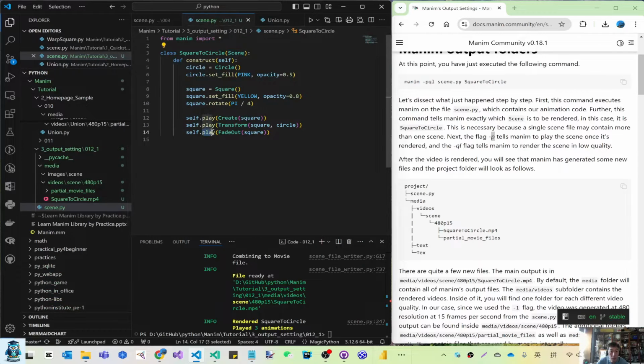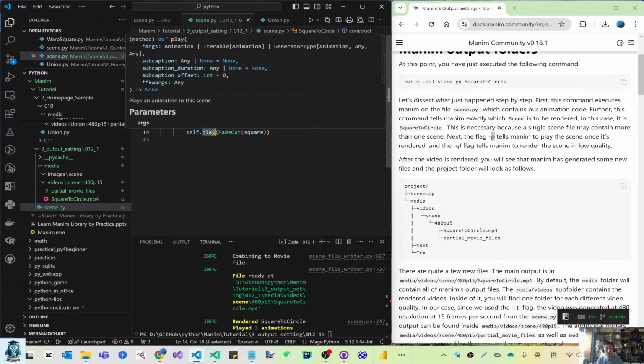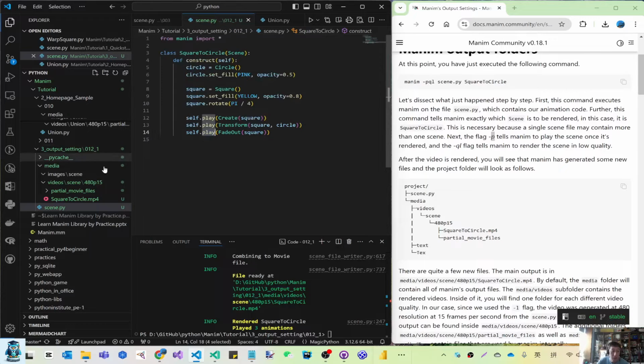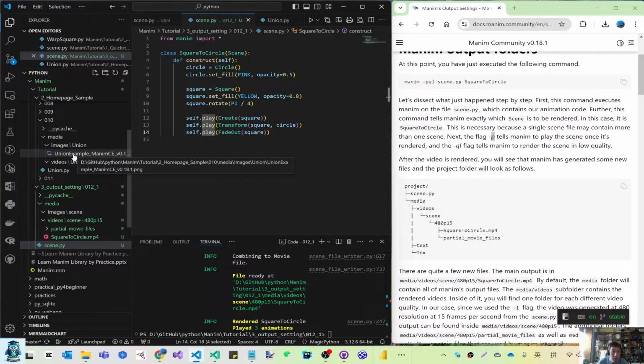Play creates an MP4, the animation or movie. The add creates our static image. So that's the reason you get our default PNG file under images, and the name is your file name here.